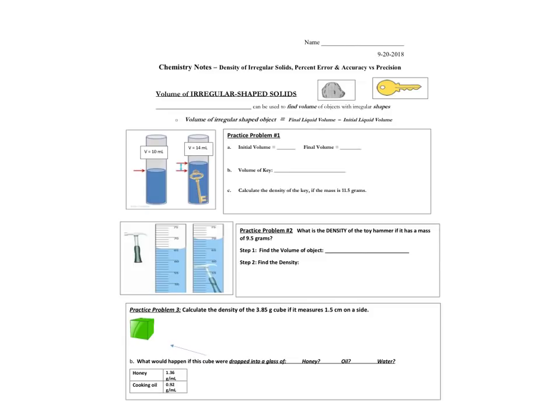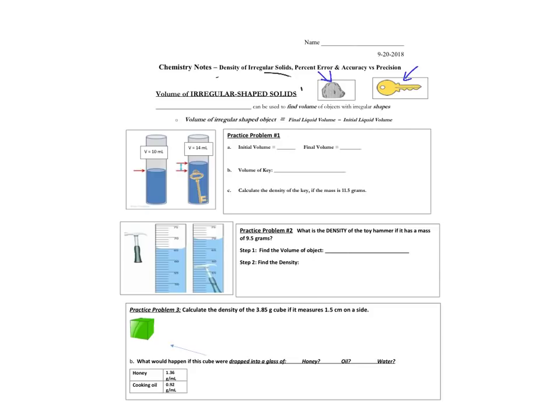All right, so we've already talked about density, and we've talked about how to measure density by calculating mass and volume. Now, how would we calculate density or volume if my cube or my object wasn't perfectly shaped and I couldn't just measure it with a ruler? Well, that's what we would refer to as an irregular shaped solid. An irregular shaped solid is something that's not perfectly rectangular, like a rock or maybe a key. Okay, so how would we measure the volume of objects such as that? That's what we're going to talk about today.